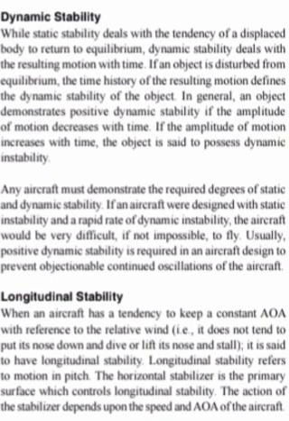Any aircraft must demonstrate the required degrees of static and dynamic stability. If an aircraft were designed with static instability and a rapid rate of dynamic instability, the aircraft would be very difficult, if not impossible, to fly. Usually, positive dynamic stability is required in an aircraft design to prevent objectionable continued oscillations of the aircraft.